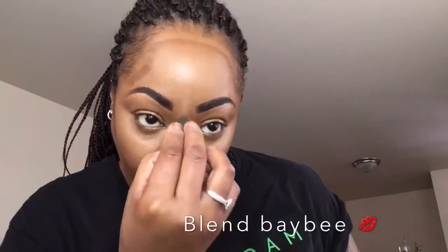So once I feel like all of the lighter areas are blended in, I go in with my little brush. It's a Real Techniques brush. I want to say the 1 in 100. I'm not 100% sure on that one. Bought it while it was on sale because ain't no way I'm paying $15 for a brush. I think I got it for $4.97 at the BX. You gotta check them clearance baskets, ladies. And guys too, if you do makeup.